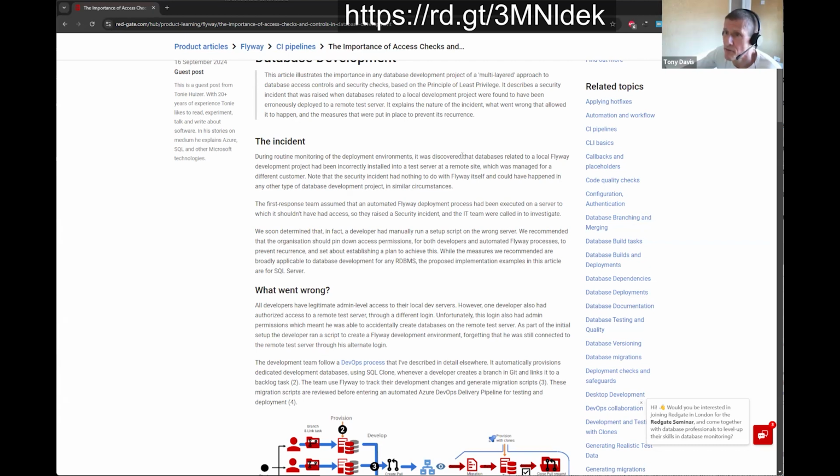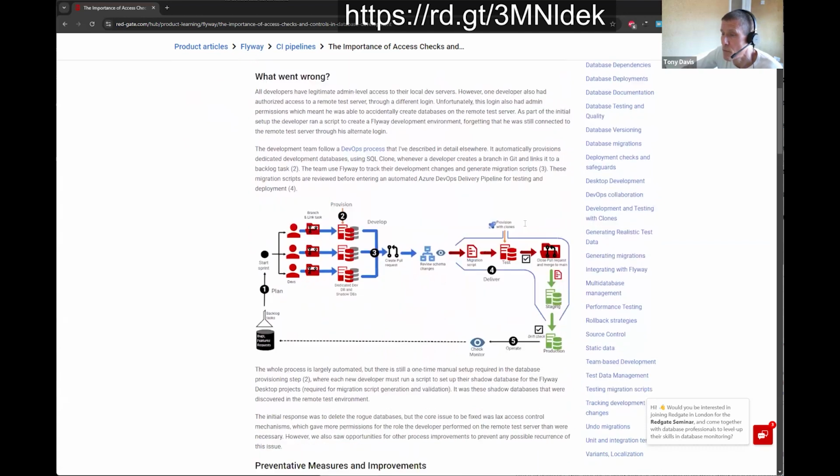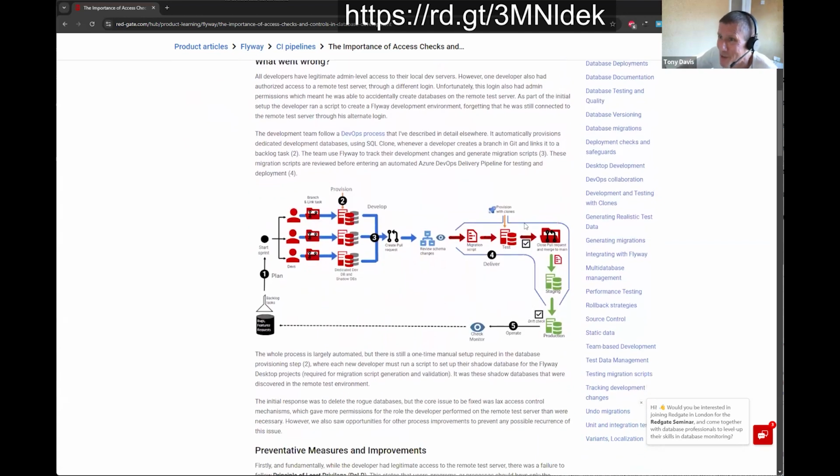So the right permissions for the task you're doing. That's fundamentally what you proposed, which is very sensible. But then you saw opportunities for layers on top of that to really tighten up the system as a whole, to have this layered approach. And there's a diagram, of course.